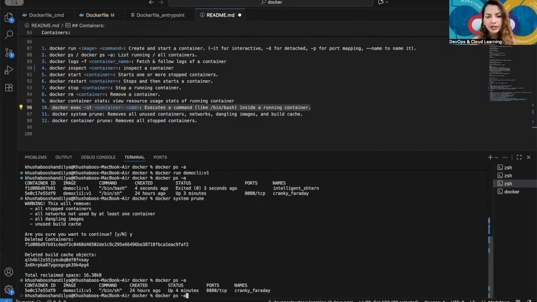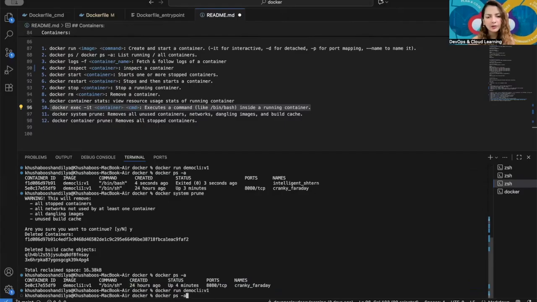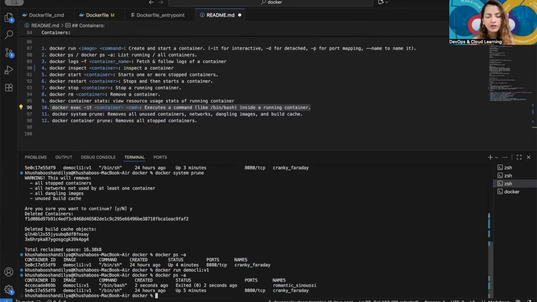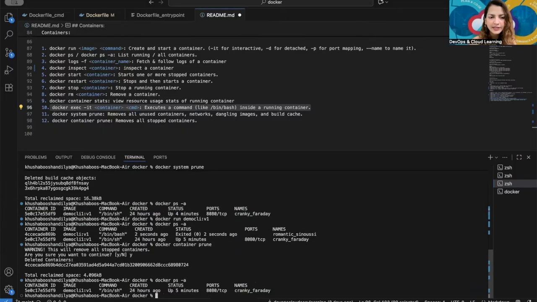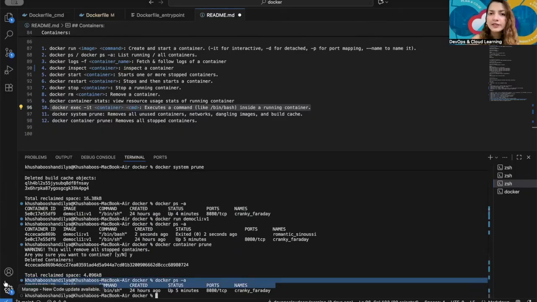Since I want to do it again, let me create a container once again. Now if I say ps -a, I have 2 again. I say Docker container prune. Again, I get the warning. I say yes. Now when I say ps -a, I again only have one. All right. So there you go. We have executed all the common CLIs from the Docker CLI setup. These are the common ones, the key ones which you will use time and again.